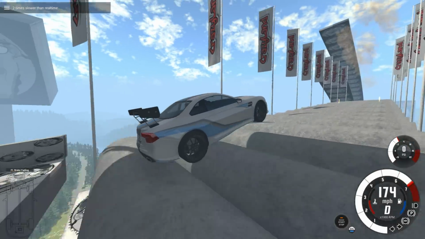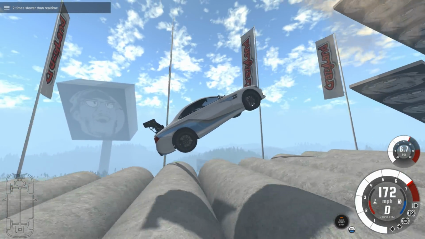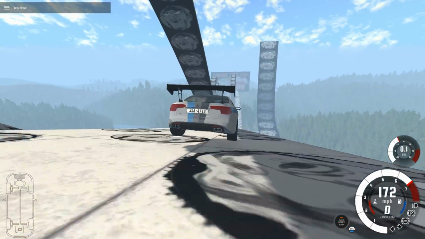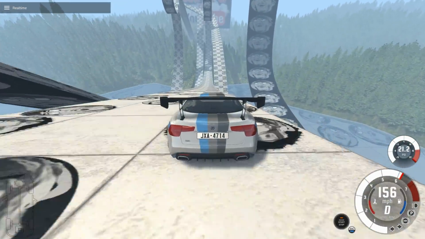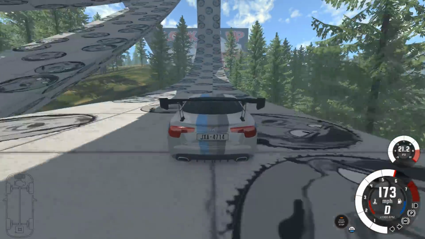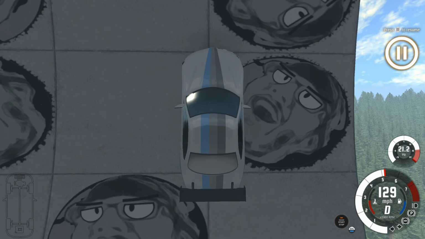And just to show you how treacherous this jump is, look at this. We're going over these tubes and just barely clearing them. That's what you gotta do. You barely clear them so you can have the smoothest landing possible. And that one was smooth enough. And then you also need to have a lot of speed afterwards because we are now gonna do another loop.